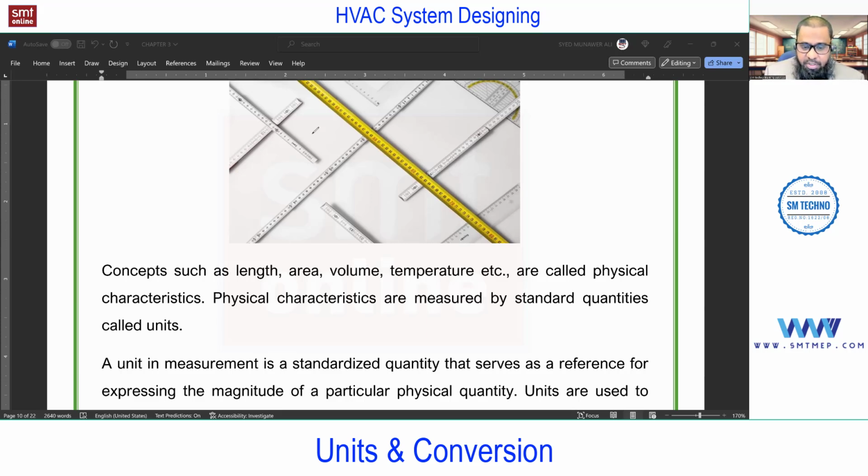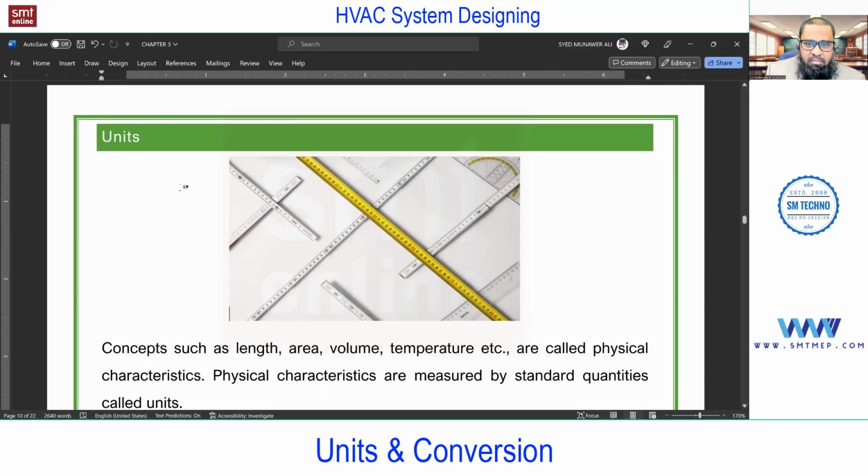Can I proceed to the next option? Yes. You see why I'm explaining and why I'm focusing on this, because these things are very important and people are not focusing on them, and that's the reason they're getting a lot of confusion. Even experienced people, I saw, get confusion in the conversion of units. And this confusion happens because of lack of visualization. Okay, so you need to visualize, and I'll give you the idea of how to visualize.